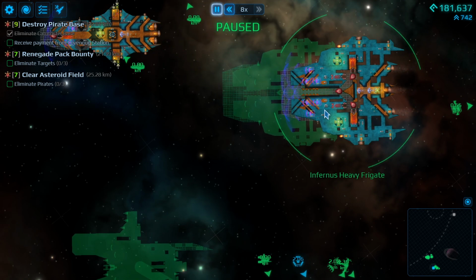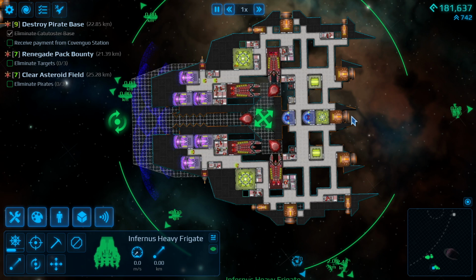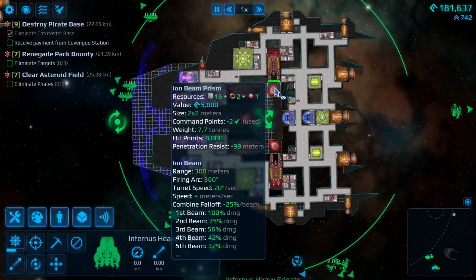Let's have a look at the Infernus. The Infernus Heavy is very much not complete, as you can see. It's now using 4 lasers in a 2-1 configuration. So 2 laser beams hitting a prism, then 2 laser prisms hitting a prism. That's the 2-1 configuration. They lose only 25% per laser, as you can see on here. Any more, you start losing 50% per laser. So never go more than 2-1.